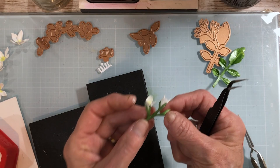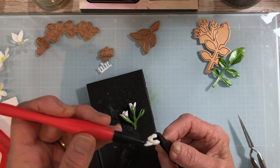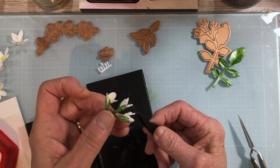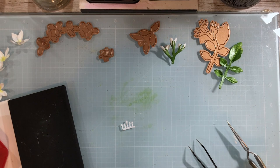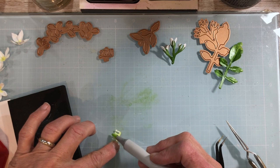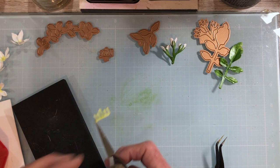The buds are optional but they are cute, especially on ones that are climbing like this one. Now one last thing to talk about is the stamen — it's a yellowish green. You could cut this out of solid cardstock, but I have a Copic color YG00 that has that yellowish green color. You don't have to clip into it because it has little balls on the end. Hold on to the tail part and paint some glue right along that edge, then roll it up. The middle one is a little taller than the others — that's on purpose.